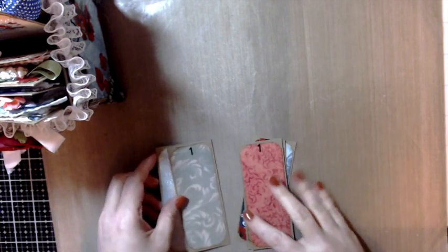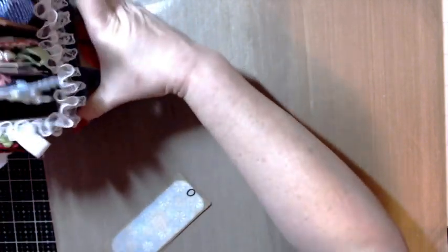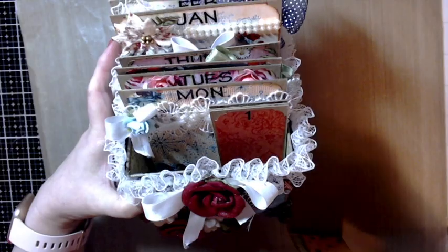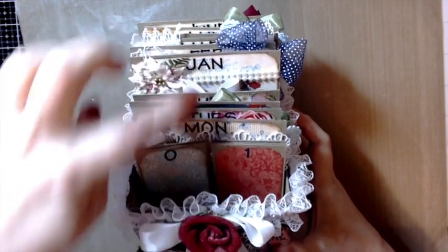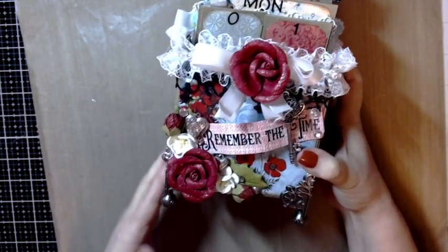turn this, then you have the 11th, then you have the 21st, and the 31st. Okay? So then those sit inside the box right in front of the days of the week. So kind of hang those in there. So what you have is a calendar that says Monday, January 1st, or 15th, or 25th, or 31st, or whatever. And it all sits in this gorgeous box.